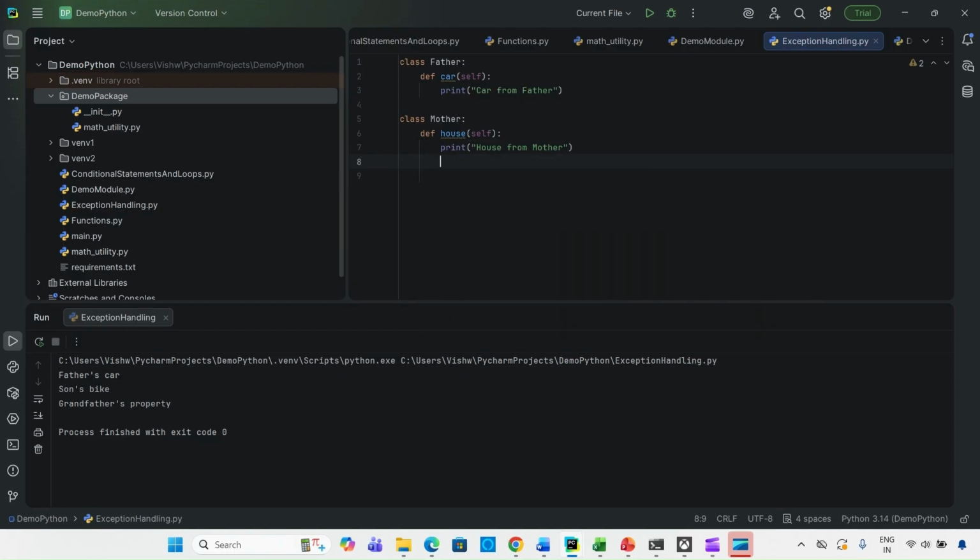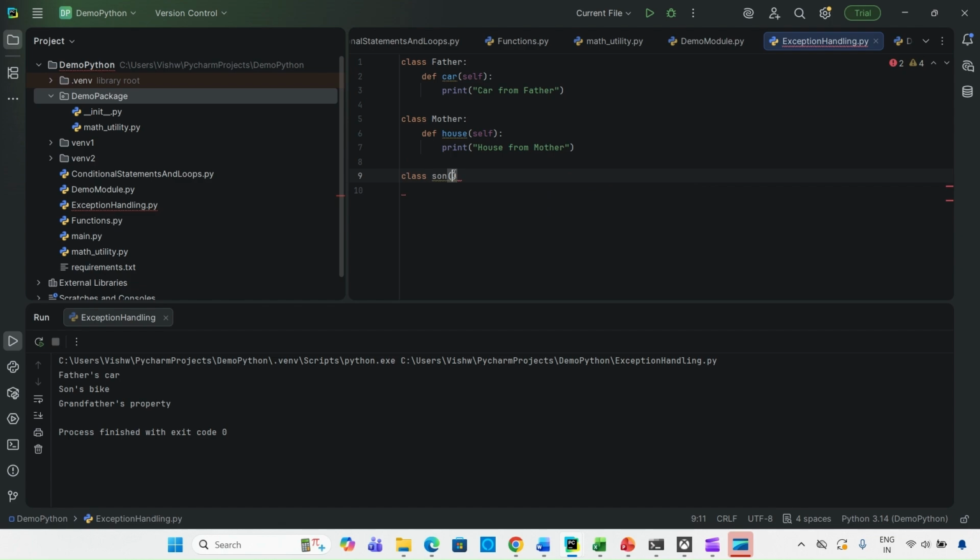Okay. And now is the time to create the son class. Here we are inheriting from both the father and mother class, so you can put the respective names. So let's do it like this.